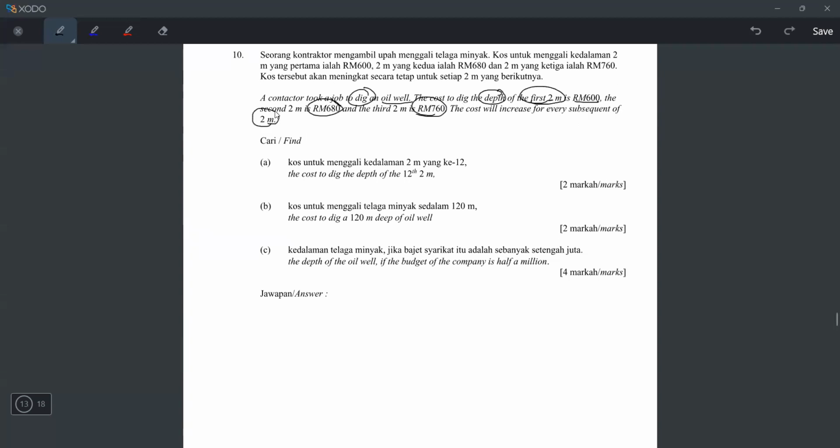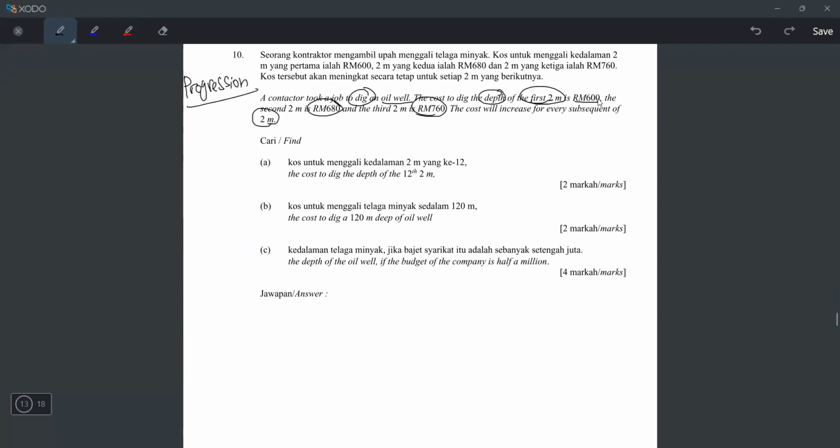So you should always try to figure out which chapter it is first from reading the question, because it's important. It's an important skill to determine which chapter, or else you will use the wrong formula. So this is progression. This is progression. This is a progressions question. And I believe it's an arithmetic progression.